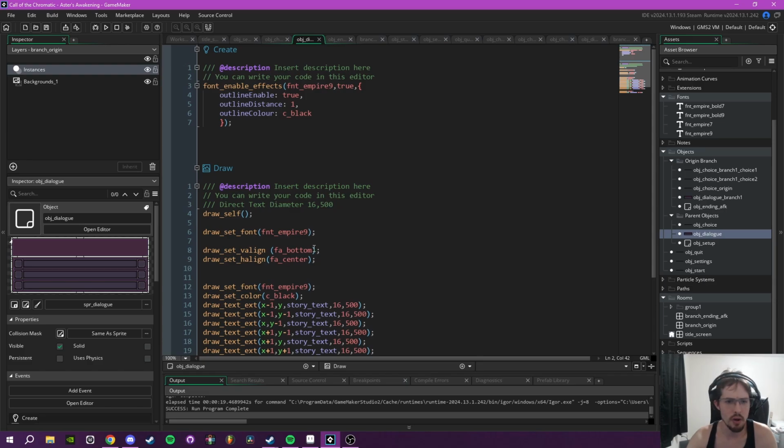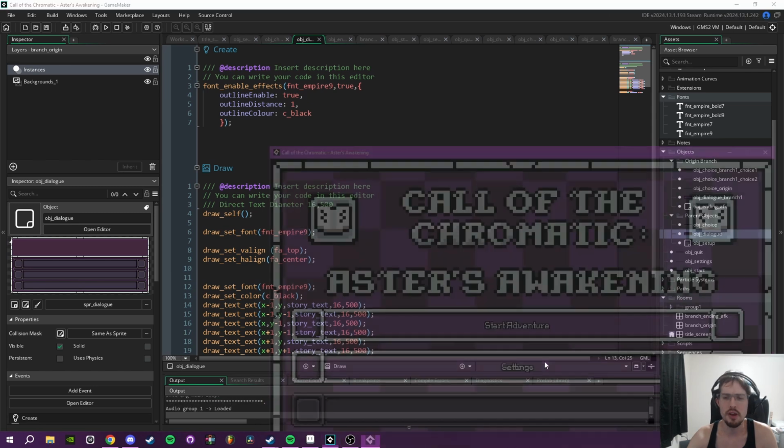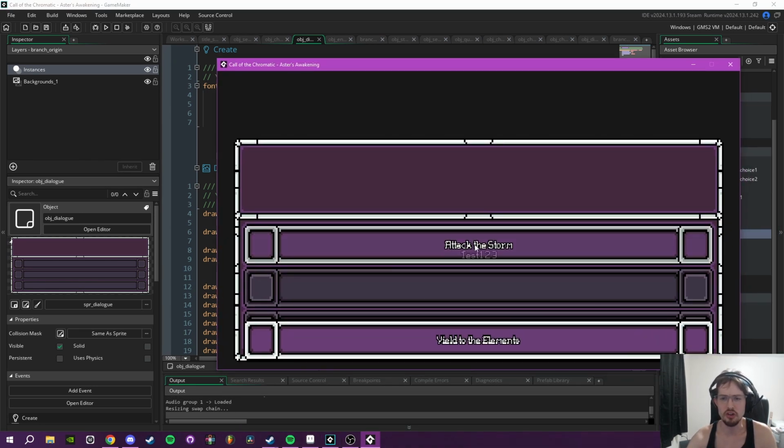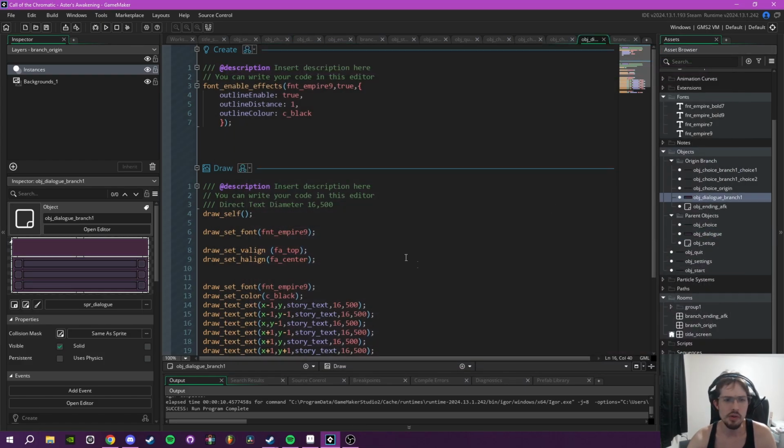So let's go to the parent object and do top center. Will that be enough juice? Nope. Because it's still trying to draw... It's drawing towards the middle of this object, which is not good. Horizontal line of center. The top.